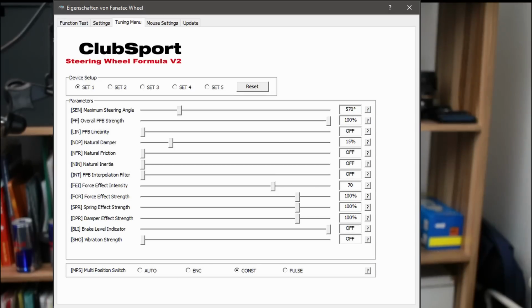Next thing are all these three natural settings, which are natural damper, natural friction, and natural inertia. The first does something like it dampens the wheel, it creates a friction in the wheel based on how quickly it turns. The natural friction creates a friction that you would kind of experience when the car is, say, stationary and you turn the wheel.